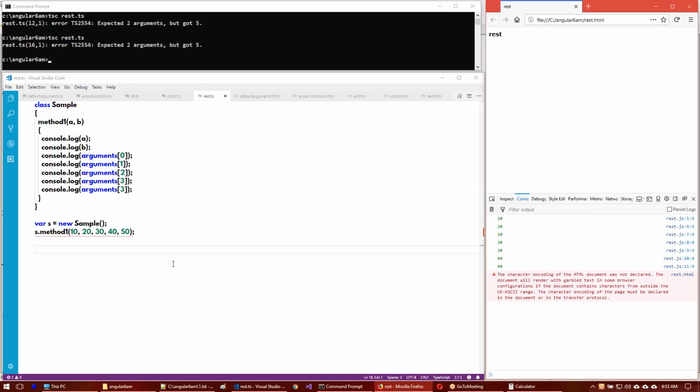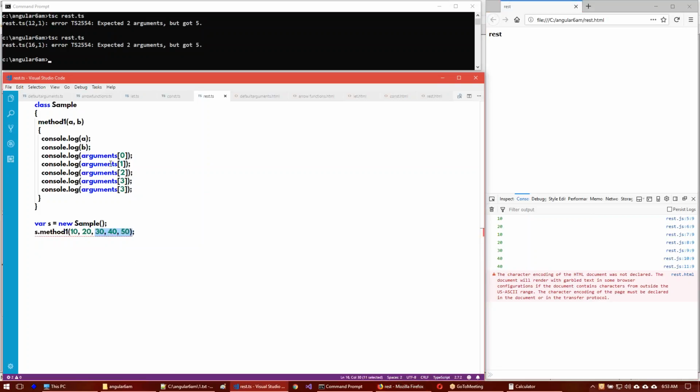But the point is, I want to receive only the remaining values which are not received through the variables. Then you should go for the rest operator. See, the arguments is representing all the arguments, even that is received into A and B, right? I don't want A and B values because already these are received here. I want to get the remaining part. What is the remaining part? 30, 40, 50 only. I want to receive them individually. Then exactly you should go for the rest operator.